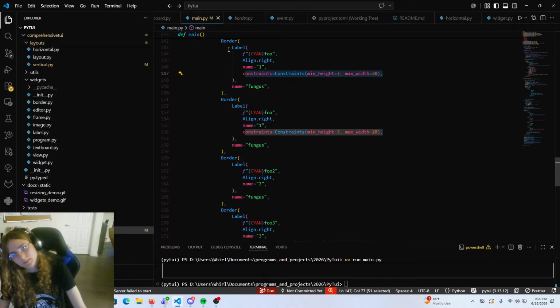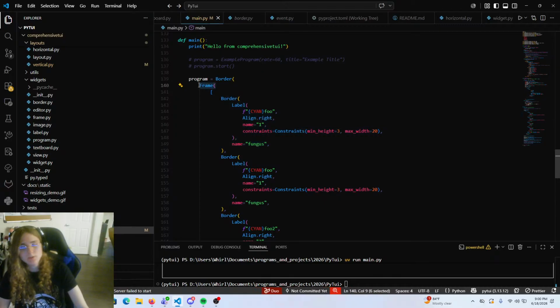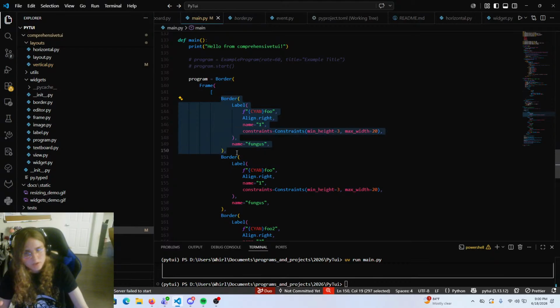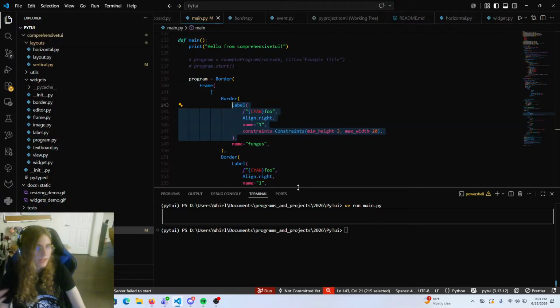This border does not have its own layout currently, it defers to this frame's layout, which then gives something to the border, and then the border calculates a default size for its inner element and gives it to the label. And that default size is quite funny.